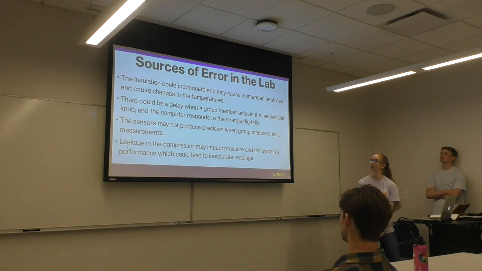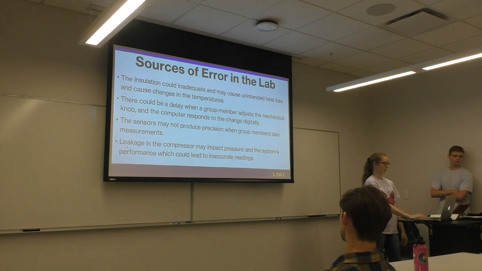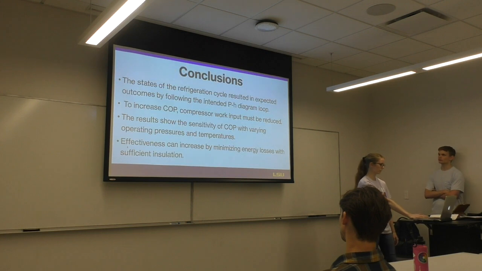Some errors could have been the insulation was not very good. There could have been a delay when the group member adjusted the knobs, and the computer response changed digitally, and the sensors may not produce precision when group members take measurements, and there could be leakage in the compressor.